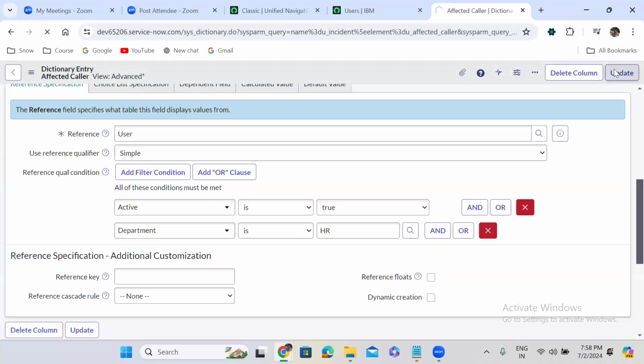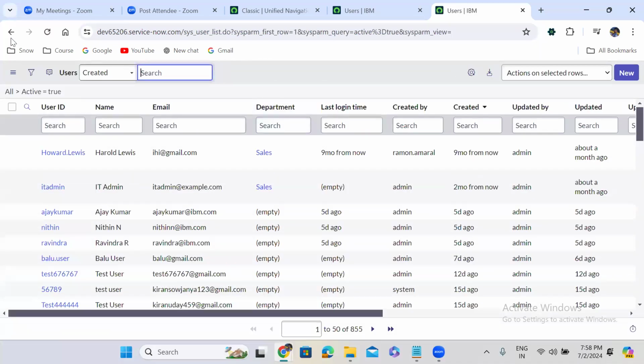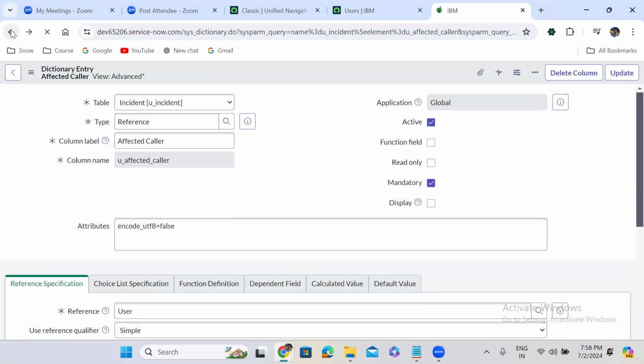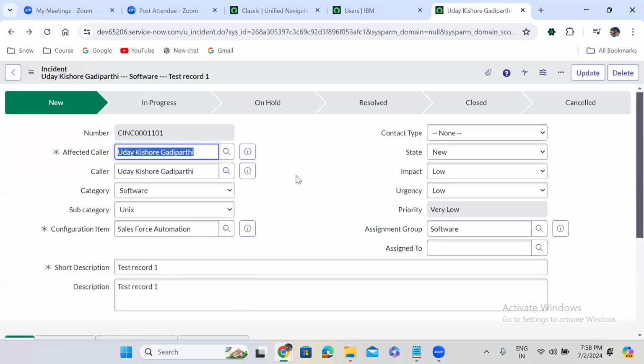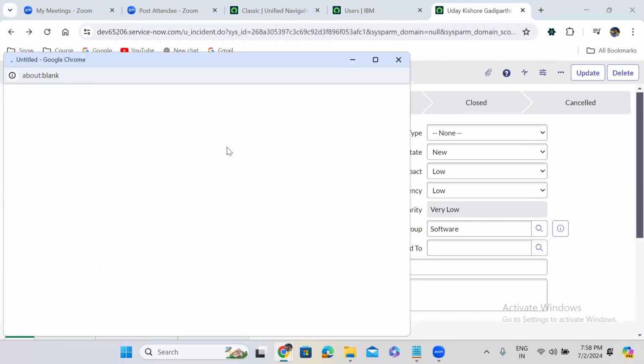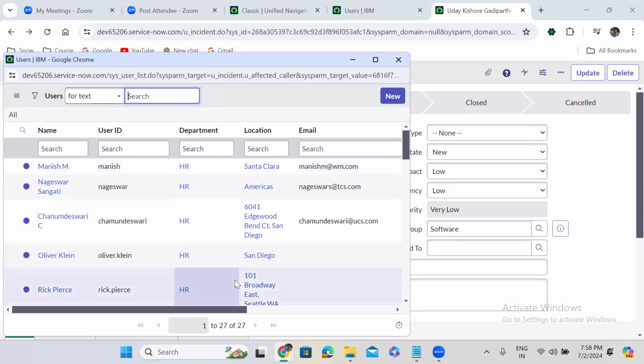Now I will be able to see only HR department users. Now when I click on this magnifying glass, I'm able to see only 27 user accounts.